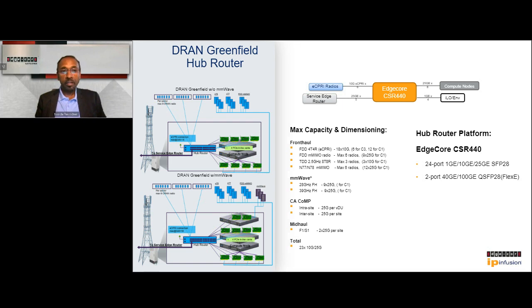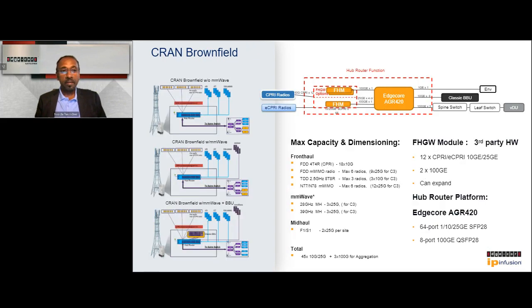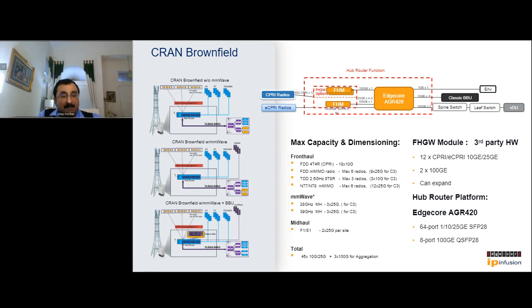I will cover the brownfield and the CRAN. I think I'll just add a thought at the end. Sure. Okay, so for the brownfield, you would have CPRI compliant radios as well as eCPRI radios coming in. I talked about the packet side of the network, but now we talk about the radio side of the network. So you bring in fronthaul. You would have a fronthaul gateway, and that has to aggregate everything into a packet switch. Behind that, you have the BBU hotel, as they call it. That is an existing one.